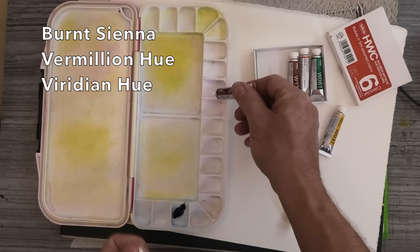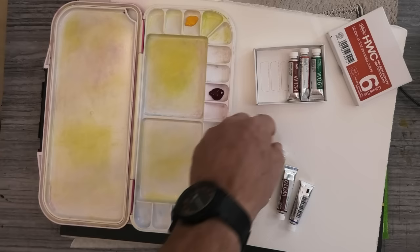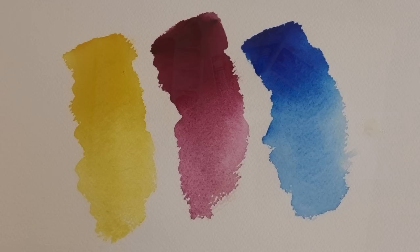Now I do think it's a really good discipline to go back to the basics and paint with a limited palette. It's a great lesson in understanding the theory of colour and will help to give your painting harmony and balance. Now the first thing I've noticed about these paints is the amazing strength of pigment. I don't think I've ever seen a cobalt blue that is this intense before. I also like the choice of colours here: a warm yellow, a cool red and a sort of mid-range blue.